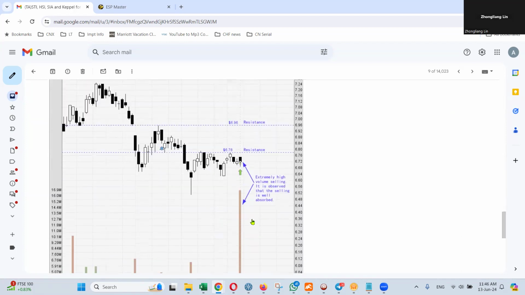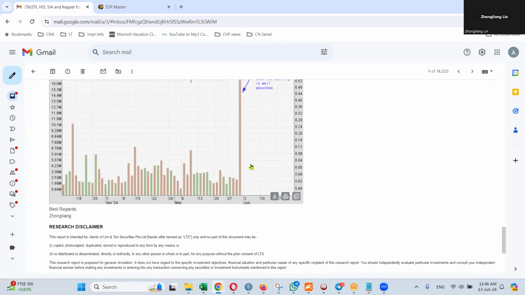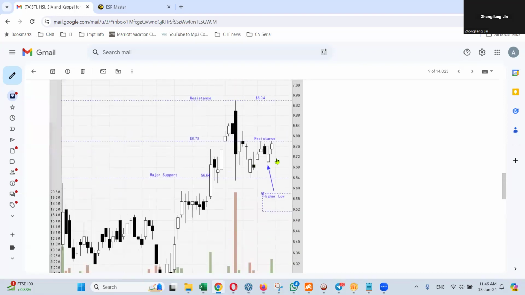Keppel, well, despite the heavy sell down for City Development, as you saw earlier, the same day, the fund also adjusted Keppel. But Keppel held resolutely, but unfortunately, there is no more buying after that. So that's why Keppel did not go up. Okay.